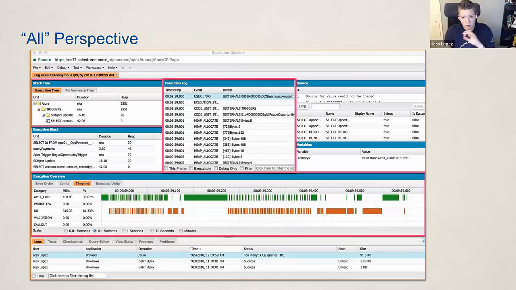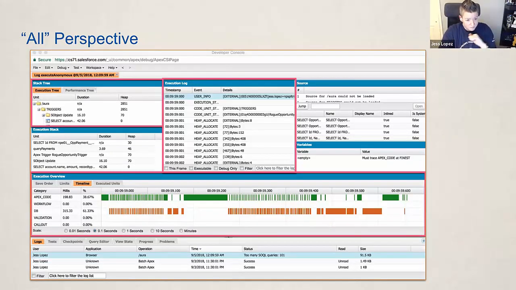The source and variable section on the right, I'm not going to go into that too much. That's a more developer-oriented section, I would say, but you can set things like breakpoints or checkpoints. I forget what they're called in the Dev Console. So you can capture values or variables at a specific point in time in your log and get a little bit more information. That's super high level of what's going on there. I don't use it too often, to be honest, but I think a lot of developers probably use that a little bit more.